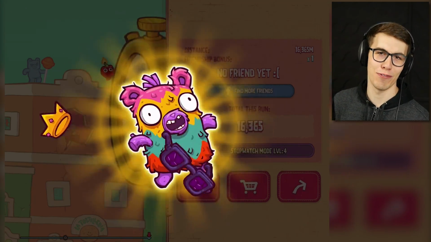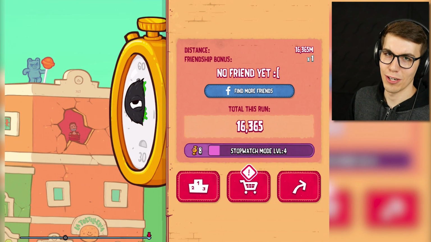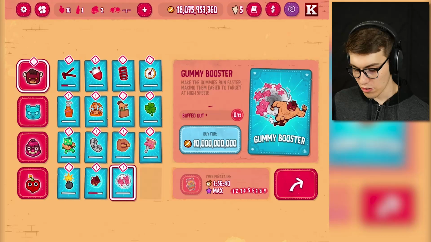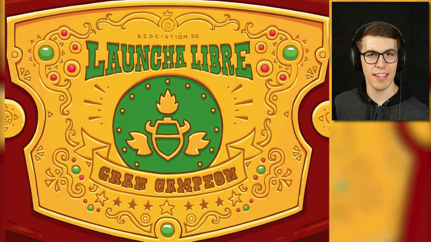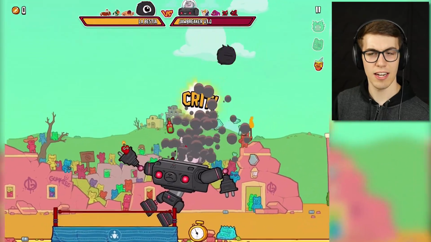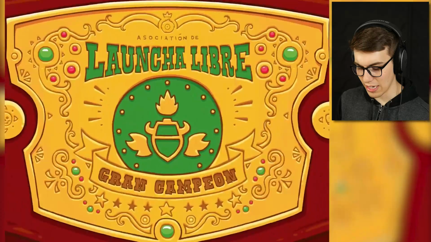And guess who has no friends, guys? I don't got any friends yet. I want at least 100 friends on Facebook. Okay, that's how I judge whether or not I'm a popular person, by the amount of friends I have on Facebook. So this gummy booster thing, guys, does that just work? Like, you don't need to actually get anything? The gummies will just run faster, I guess? I think that's how it works. Because I thought I needed to actually collect a thing. But I guess it's just gonna make it easier for me to hit the gummies.